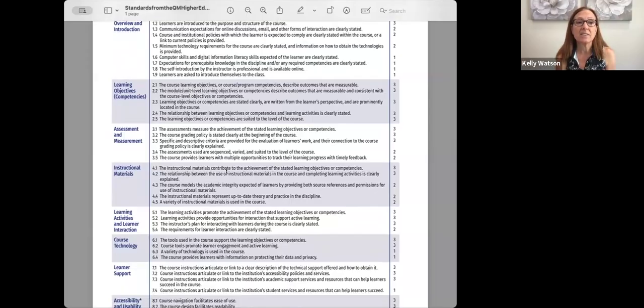So secondly are this concept of learning objectives or competencies. And this really is, what is this course designed to do? What are we hoping the learner gets out of this course? Really, really important, and yet a component that people don't often think about. They sort of jump in and say, well, I'm going to throw this splatter of activities and these fun things that I've seen before. But if you don't tie it back to the actual learning objectives or competencies you're hoping to get, then you're going to be all over the place.